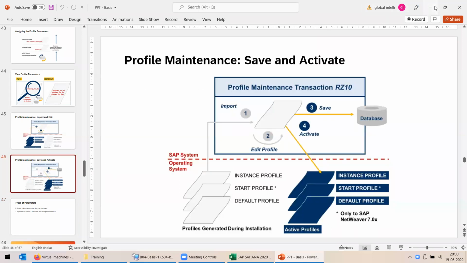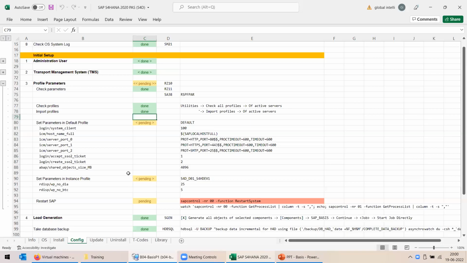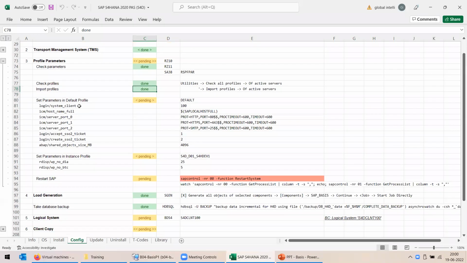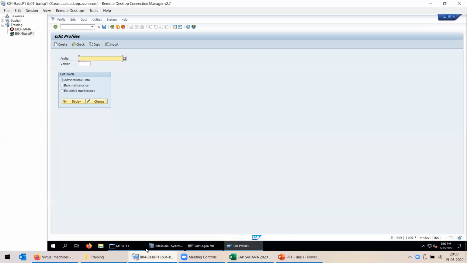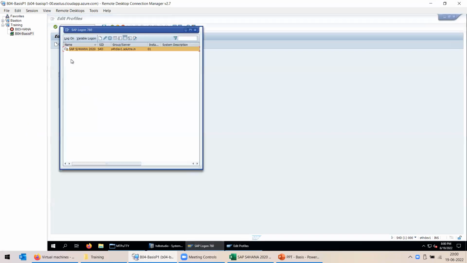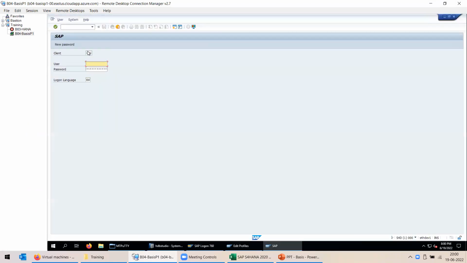Now let us see the practicals. If you see over here, I have some parameters. Yesterday we covered till here, and now we have some parameters over here. These are some default parameters that you should configure after a fresh installation. First is your system client. If I double click on this connection, you can see that the default client here is showing as 000.